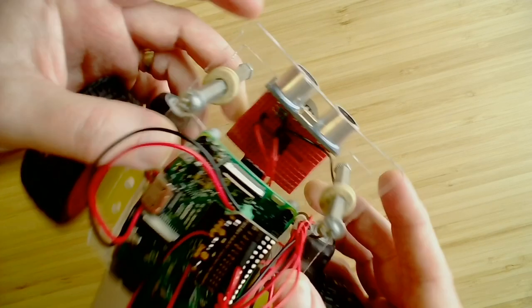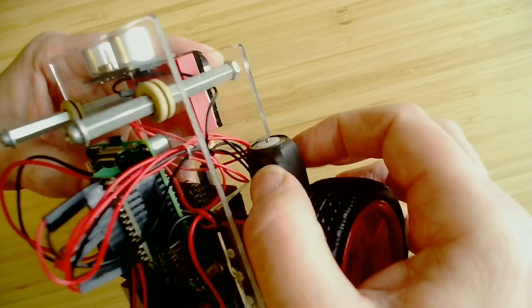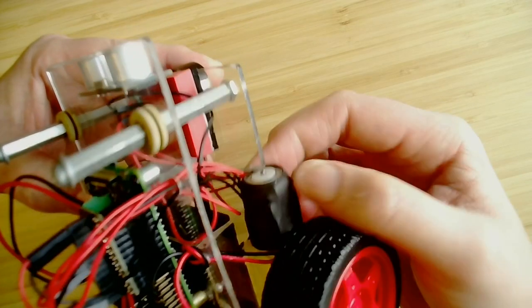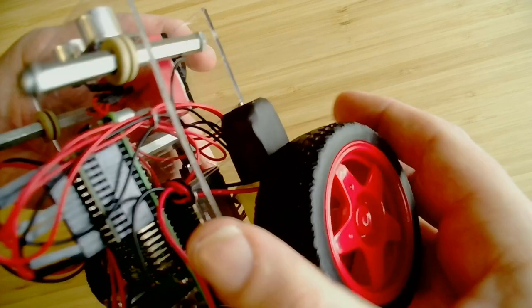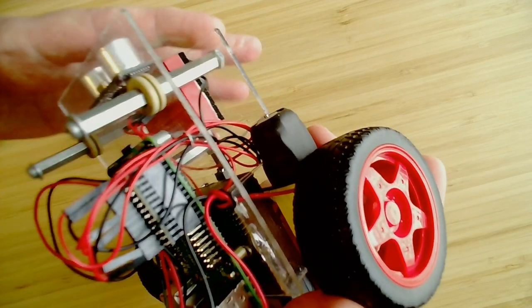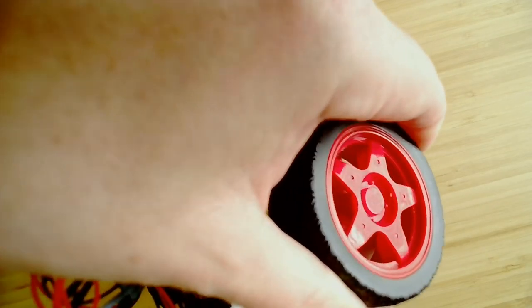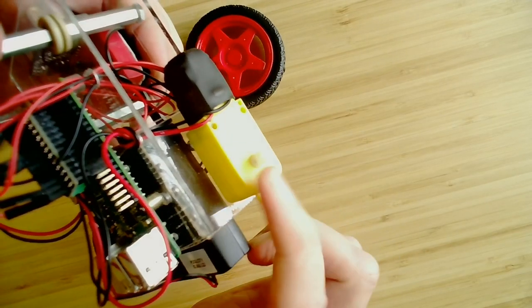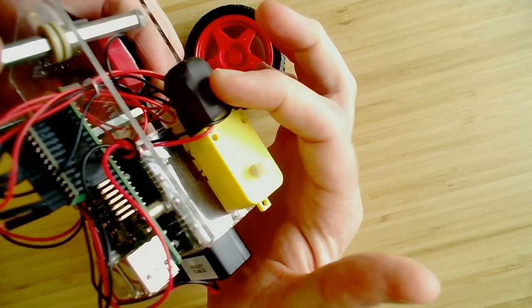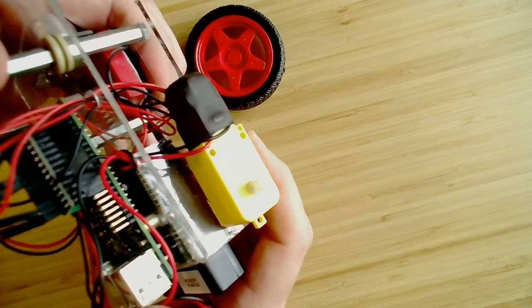Okay. So going back to the motors, another important thing about the motors, these are standard DC motors. Typically your DC hobby motor like this runs very fast. So this yellow thing right here is actually a gearbox to move from a very fast speed down to a very slow speed. Let me see if I can pull this wheel off here so you can see it a little bit better. There's just simply an assembly of gears inside here to slow down this speed to the speed for the wheel. Same thing on the opposite side.